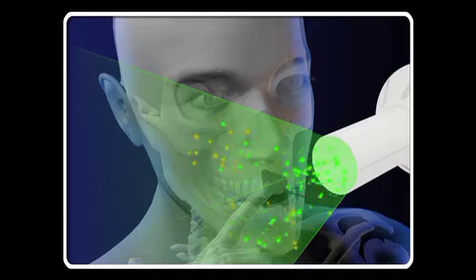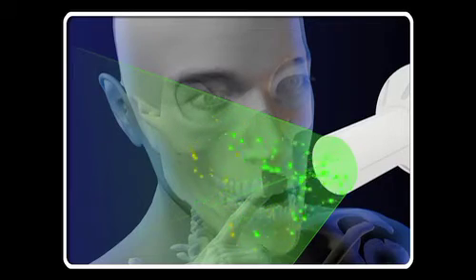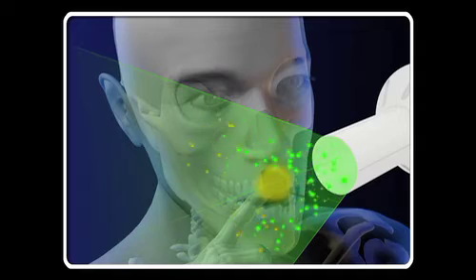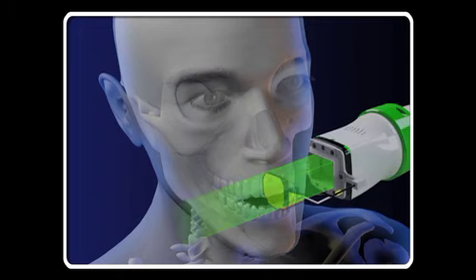A shotgun requires no sight or scope, so only a small portion of the shot actually hits the target. With the finger method, less than half the photons actually hit the receptor. The rest are scattered into tissue and onto the receptor as fog or noise. A rifle instead uses a scope. With x-rays, the TrueAlign is the scope, helping to aim the photons. There's almost no scatter effect or noise. TrueAlign is actually a laser scope that beeps and flashes when the target receptor is in perfect alignment.